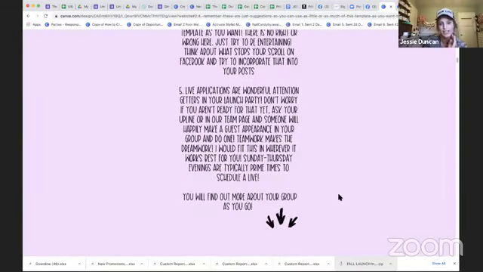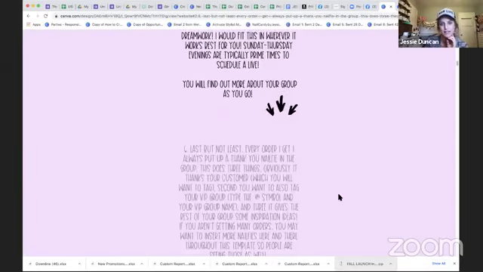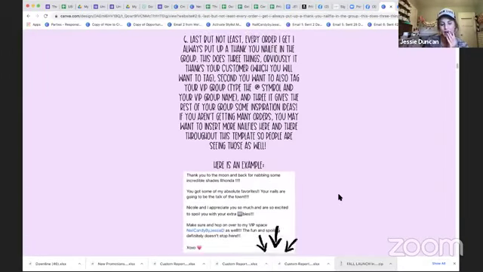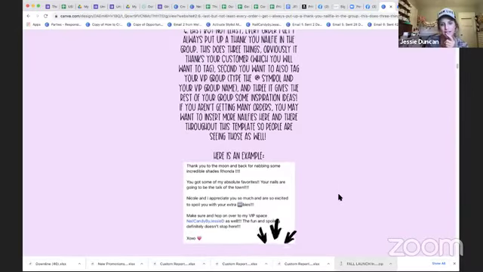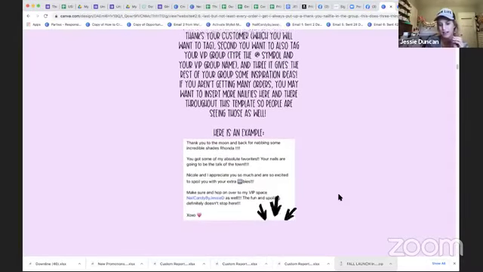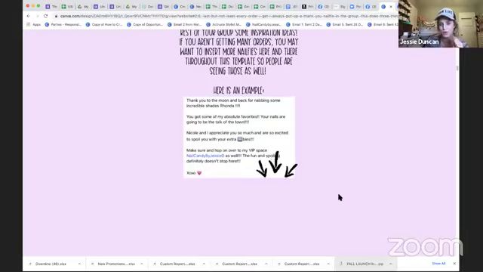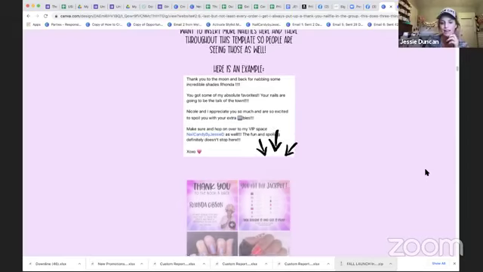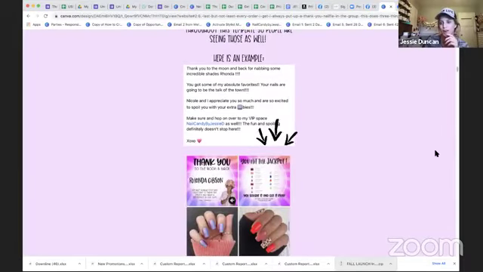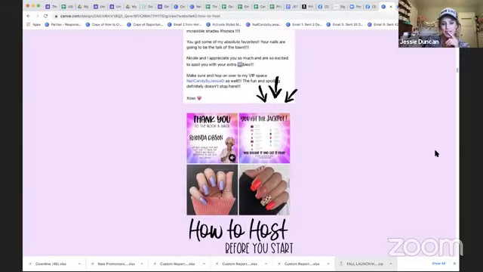Okay, so let's just dive right in. One of the most important things, which we've talked about, is to not invite anyone to an empty group. So you always want to make sure, get your group opened, put up your cover photo, put in a description, and then you'll want to put something in the group introducing yourself, saying something about yourself and maybe why you decided to jump on board with the Color Street opportunity, stuff like that.